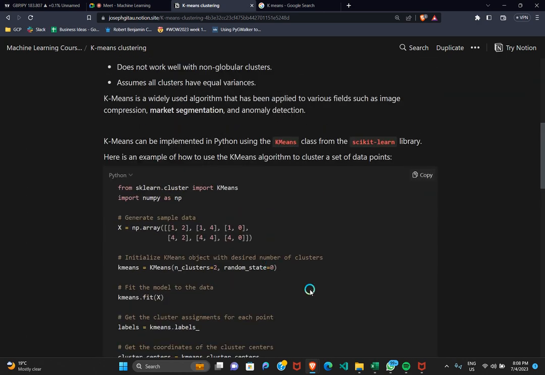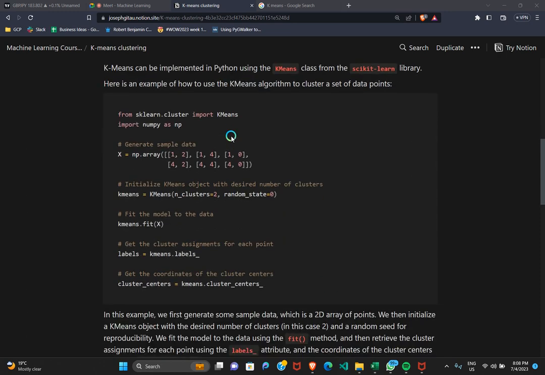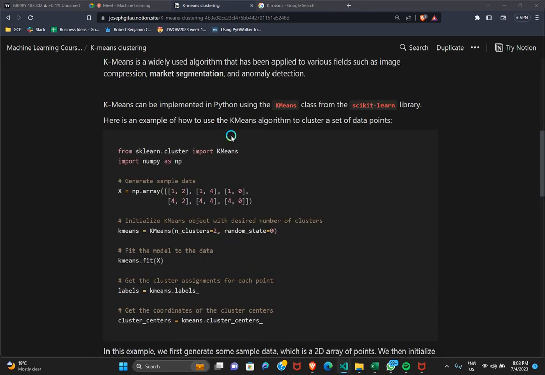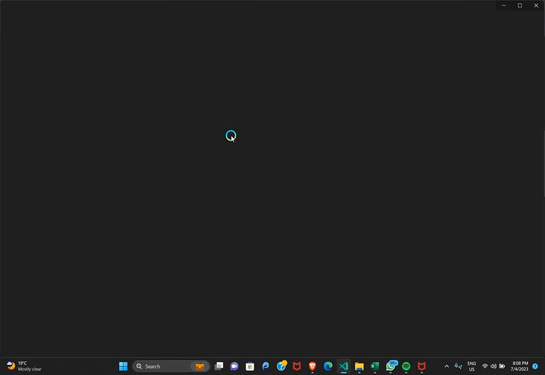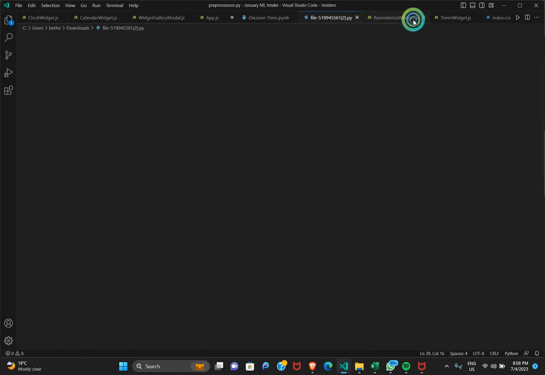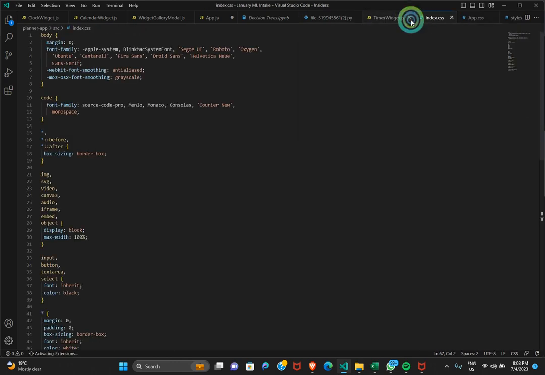I'll open my VS Code and we are going to work on the practical part. We will use the iris dataset, and using the iris dataset, we are going to see if the K-means model is able to come up with labels that are similar to what we have in the dataset. What we will use to compare this is the original target variable.